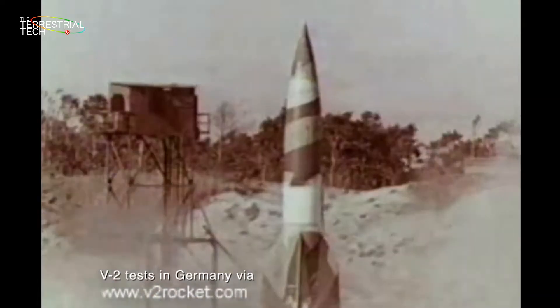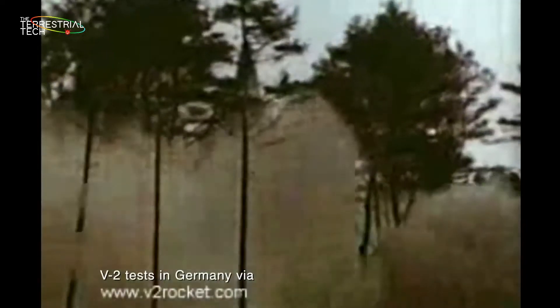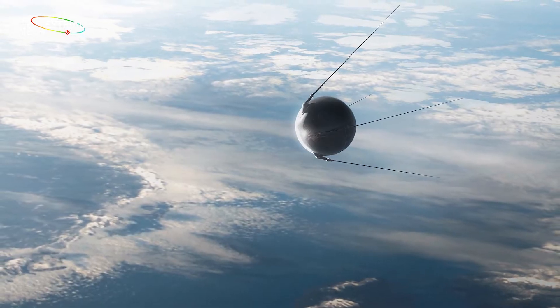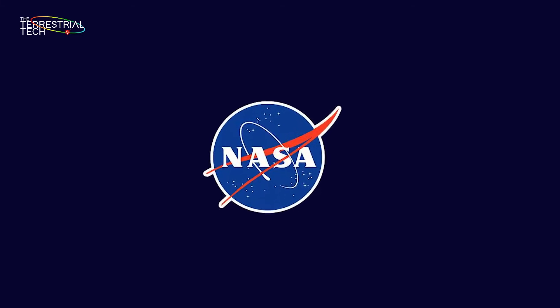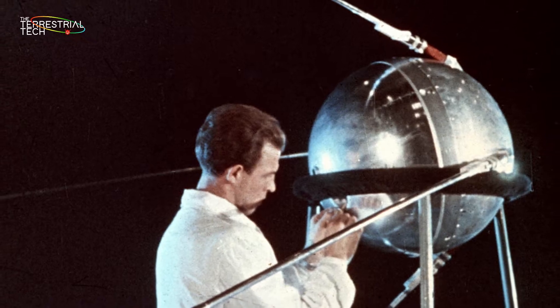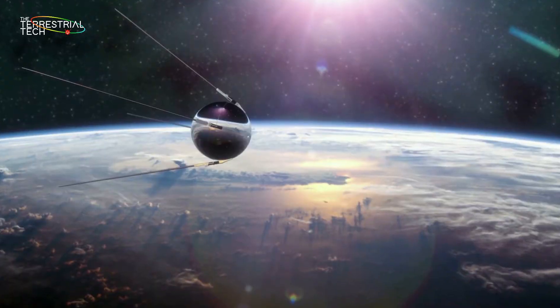Prior to the 20th century, artificial satellites existed only in imagination. But in 1957, the first artificial satellite Sputnik was sent to space, which was sent by the Soviet Union. This put the Western world in shock because they believed that the Soviet people did not have the capability to do so.